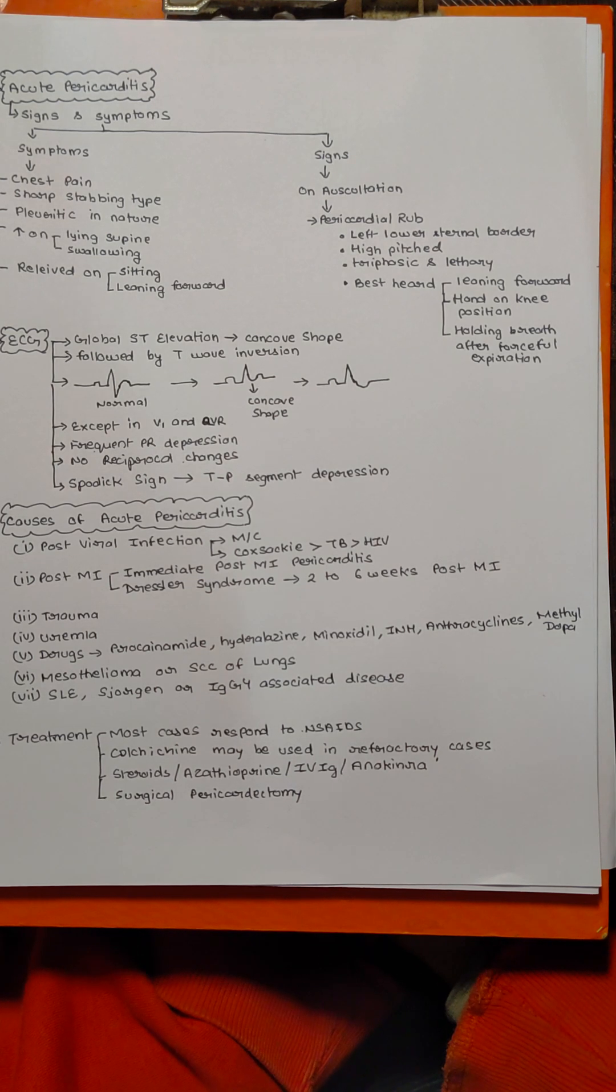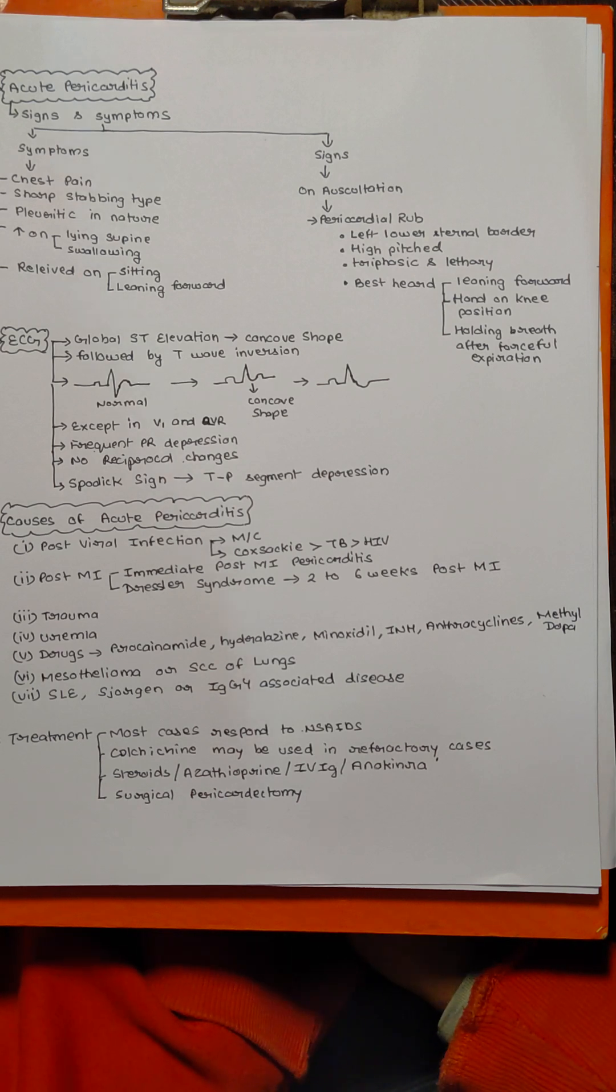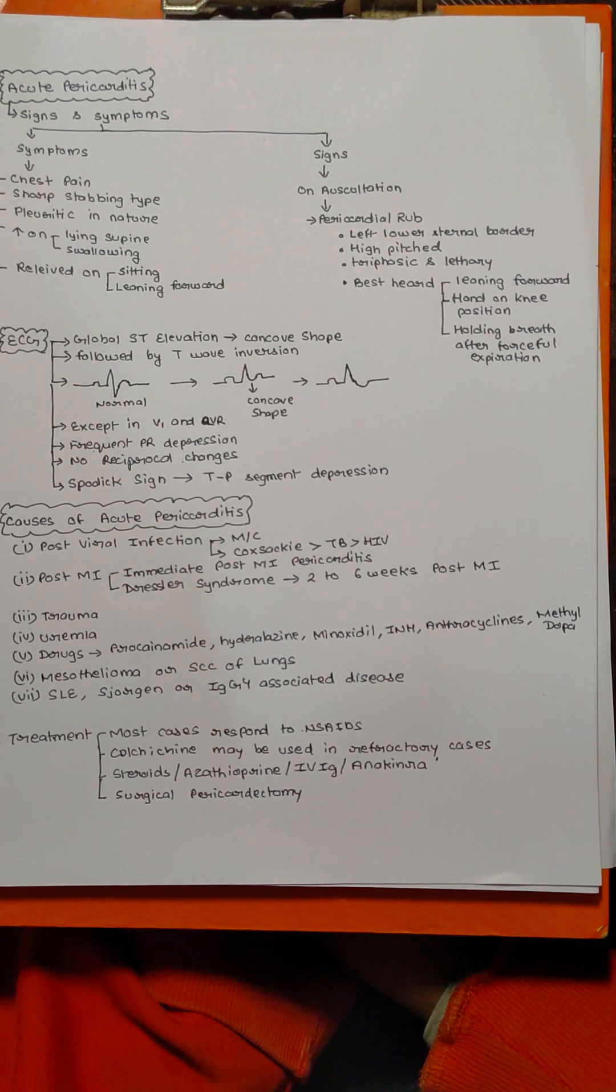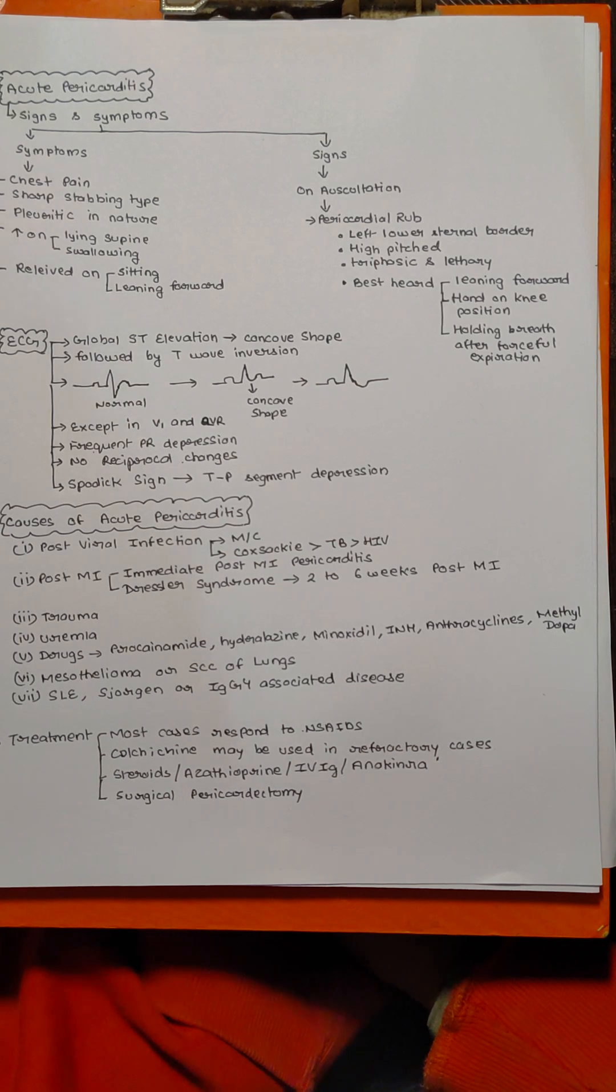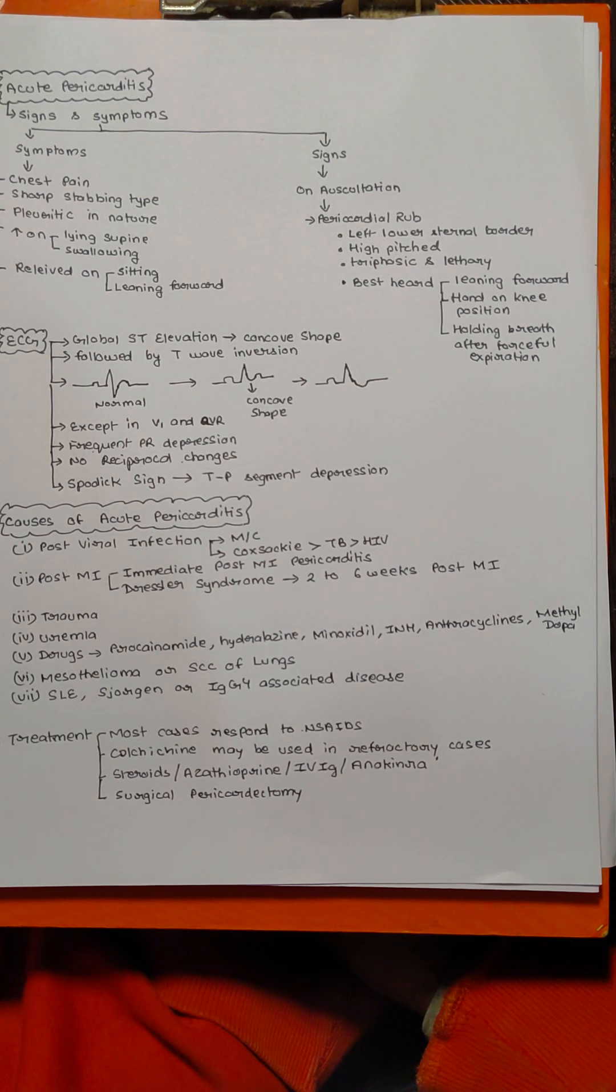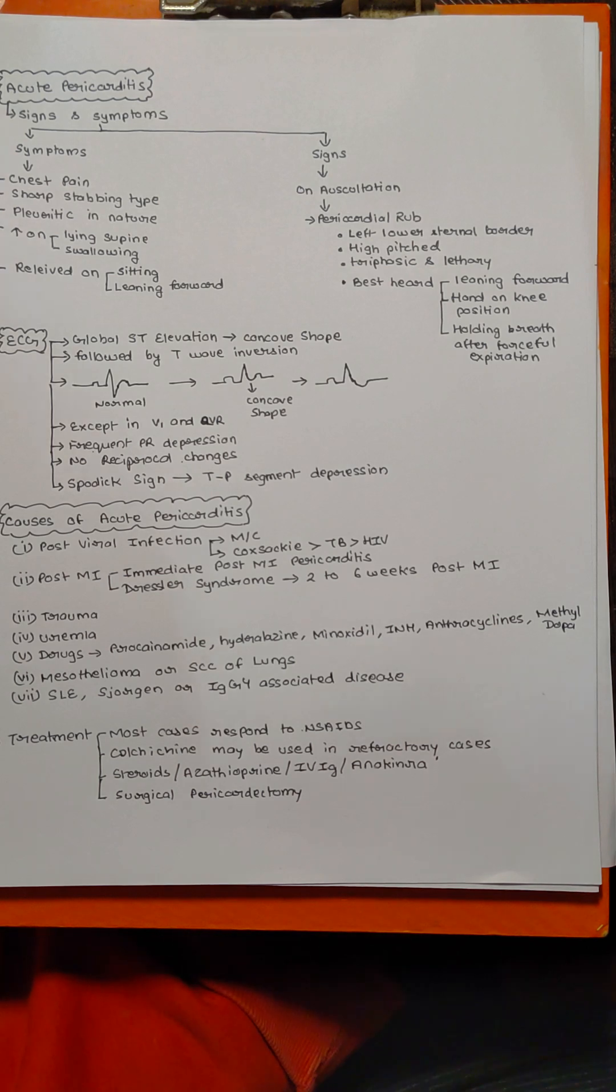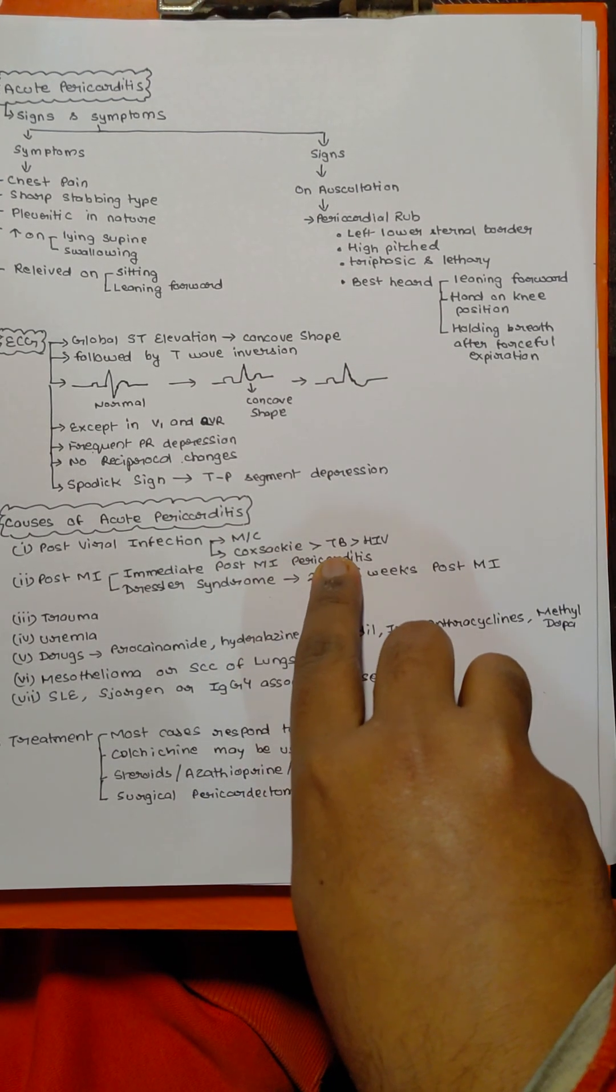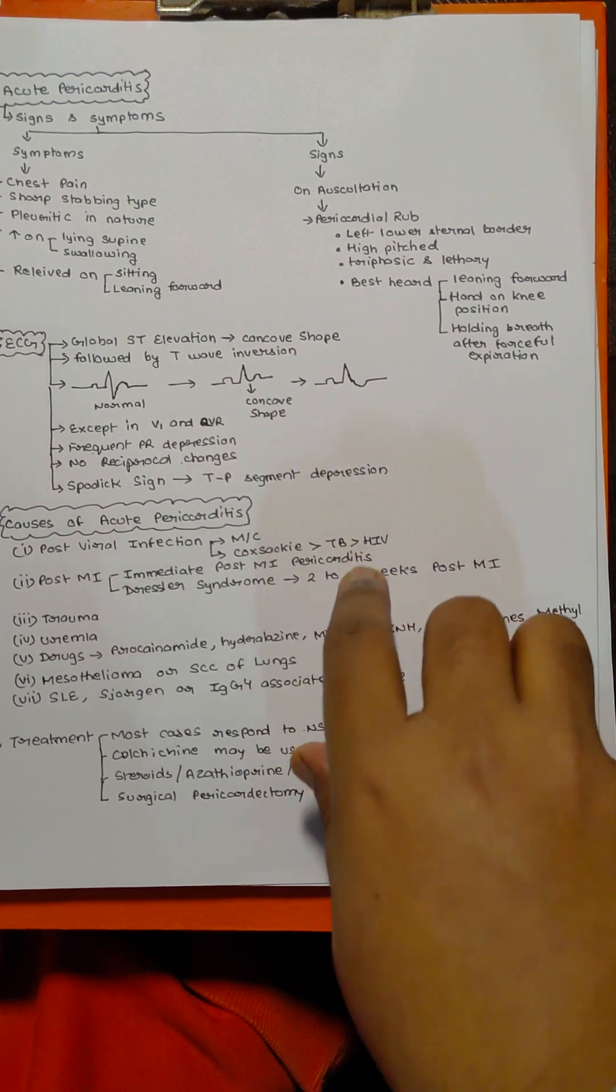One must remember that many students, especially in India, have the thinking that any kind of pericardial disease is usually caused by tuberculosis, which is not true. Tuberculosis only causes pericardial effusion; it rarely causes pericarditis. Because of that, I've mentioned that Coxsackie virus is always going to cause pericarditis more than tubercular virus.